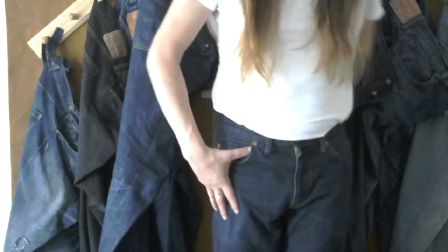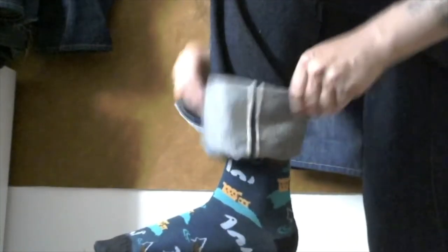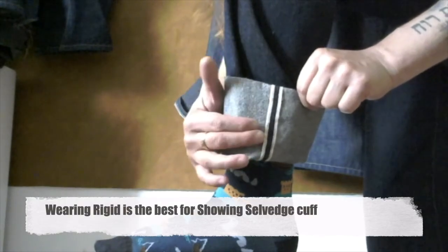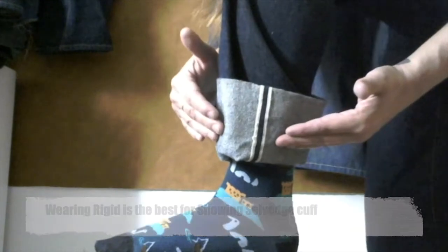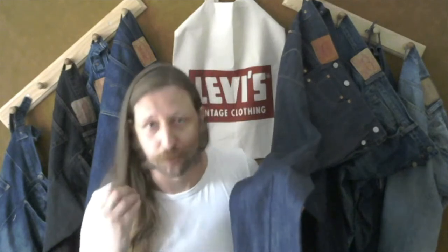Now, if you do this with rigid, remember that you're going to have this walking ink blot on yourself that will wear on the white shirt. I use this pair to cuff up and have a good exposure of the Selvedge line. I also like the crispness of the dark versus the light. You really see the cuff stand out. Wearing your pair rigid is the nicest way to show off that true Selvedge denim pride.